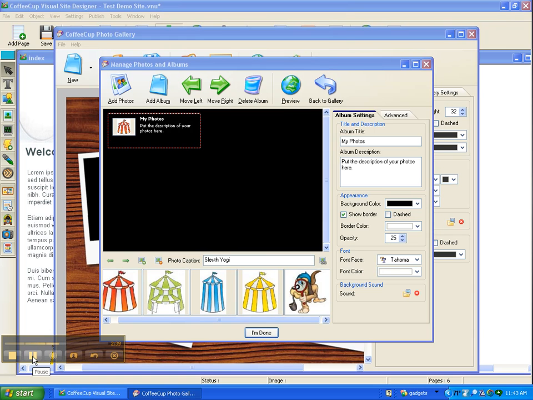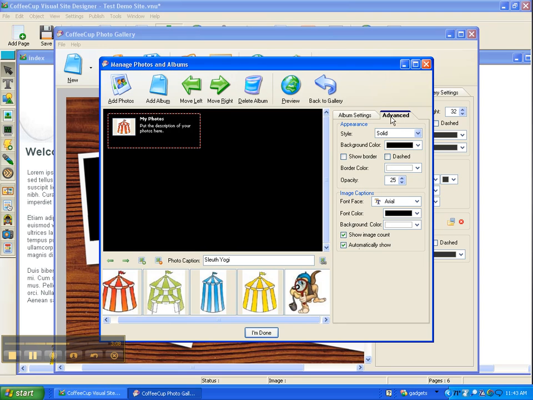Okay, so I have those all up, and you can put up here, like I said, the album description. You can certainly put on there a Christmas album or whatever. Since I don't have that, I'm not going there. And here, as you can see, you can have your font face, you can choose your background colors, your opacity, your border color, and if you go to advanced, it gets just a little bit more crazy. You can even choose the background color, the border, whether or not you want it to show, or if it's dashed, the border color, and the typeface and so on. But we're not going to go there.